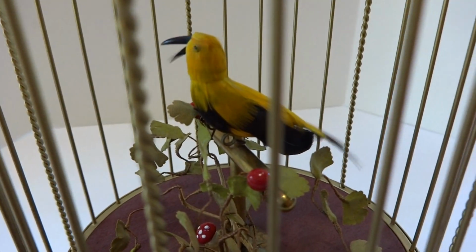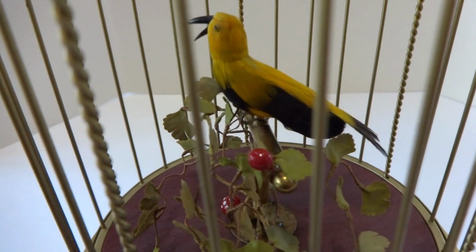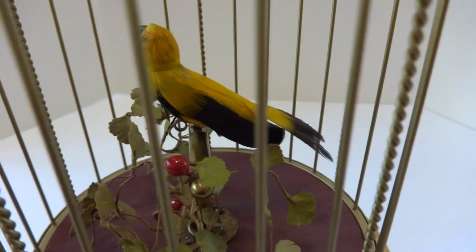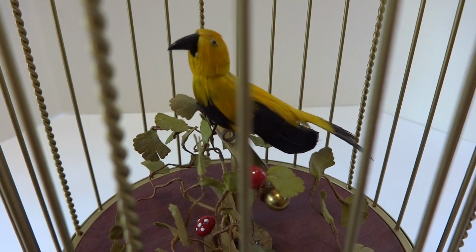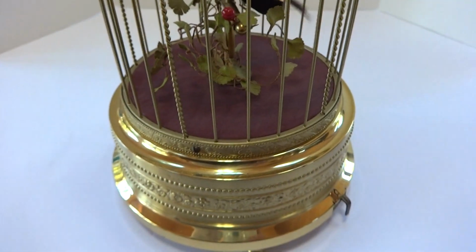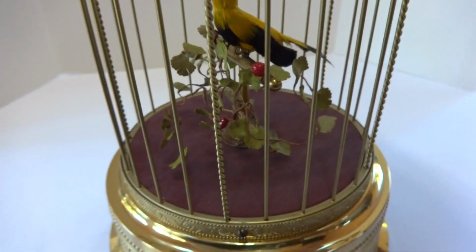The bird animates and sings flawlessly, hitting all the proper oscillating notes. The beak opens and closes, the tail flaps up and down, and the bird's head rotates from left to right. Really an excellent, excellent vintage condition, and it works exactly as it should.